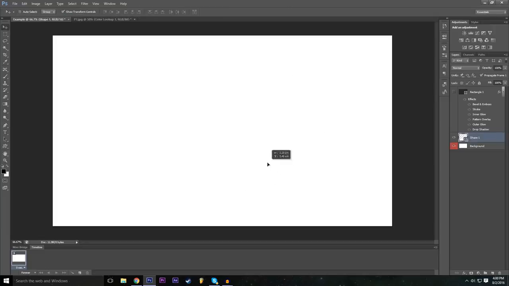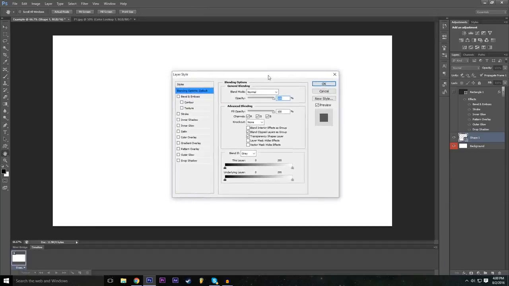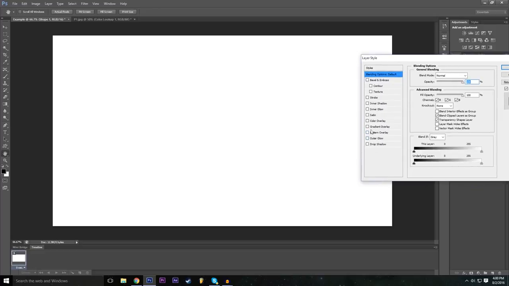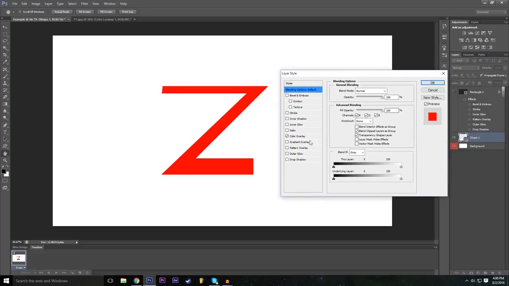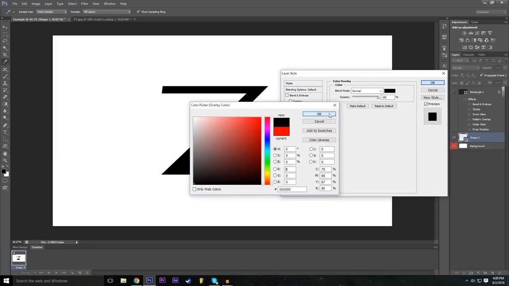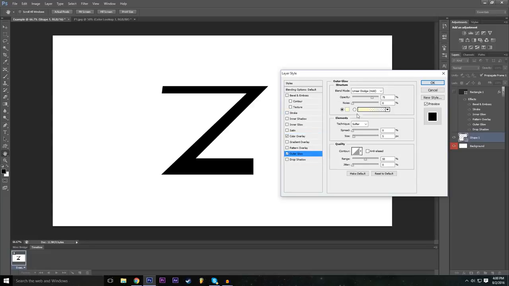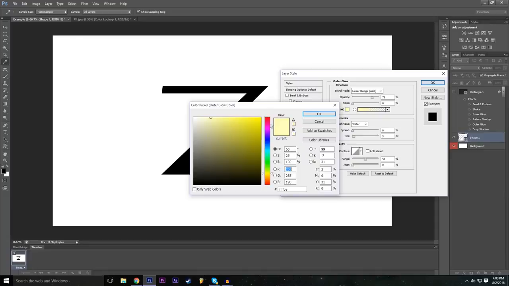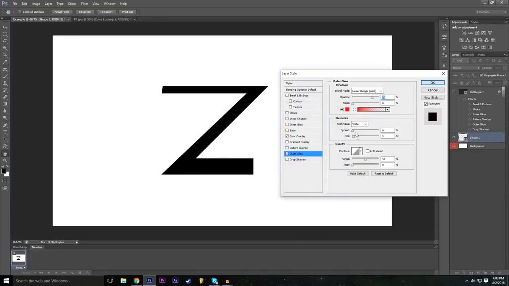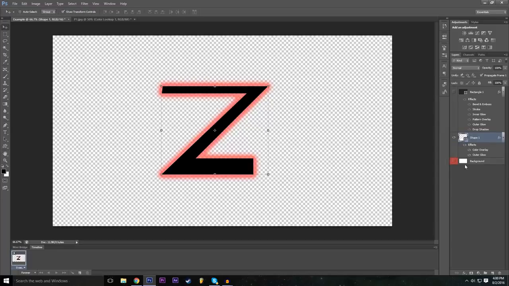So this is the shape that we have, and as you guys can see, you can't really see it. It's probably because it's white. So we're going to go to the effects, and then to color overlay, and we can change the color to whatever we want. Let's just make it black, because the background is white. It's easy to see, and then we can do everything else like I taught you guys, like outer glow. Let's make it, I don't know, red, and size, spread. Let's actually just make the background transparent. As you guys can see there, that's the outer glow right there.